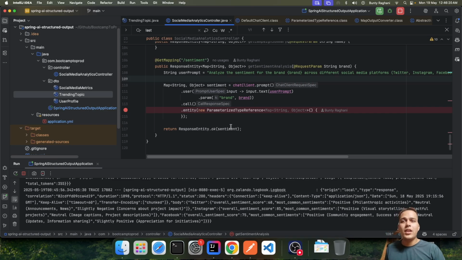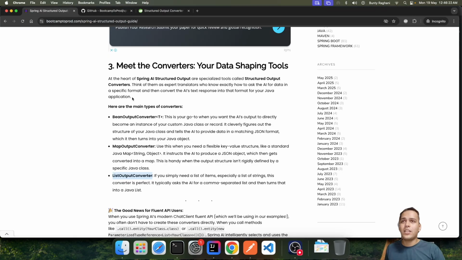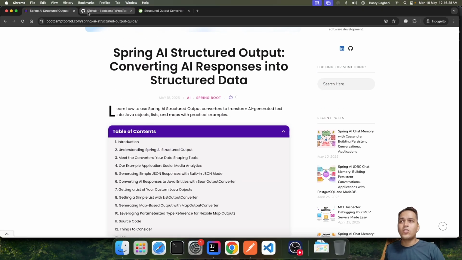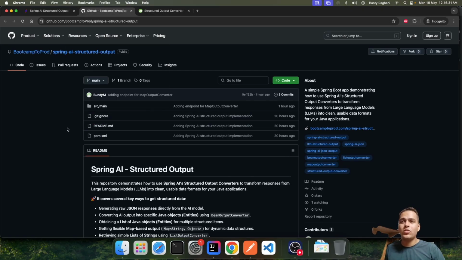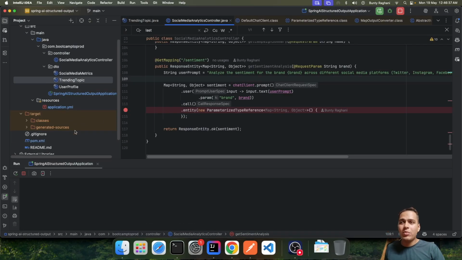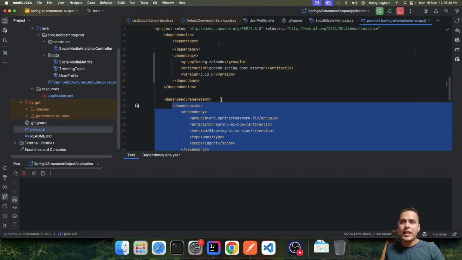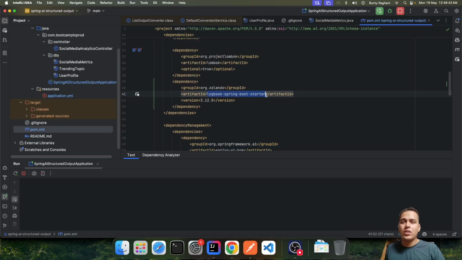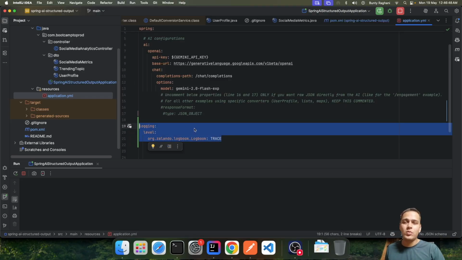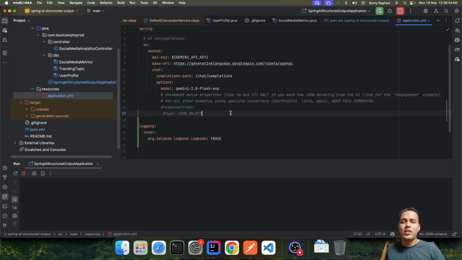structured AI output. All the details that we discussed during this tutorial are mentioned inside the blog. Also the example that we discussed is commented on GitHub. The only difference is, in order to enable the logging, we added one additional dependency of Logbook, and we have specified the configuration which is printing the request and response. For Logbook, we have created a separate blog on our website. You can go through it to see how we can enable the request and response logging for the LLM. I hope this tutorial was useful.